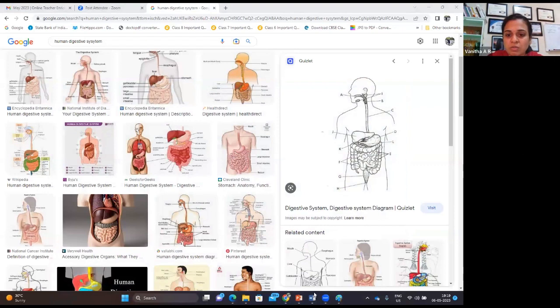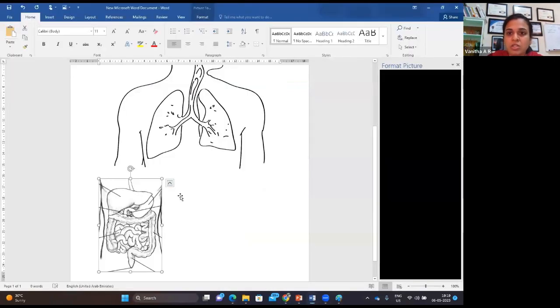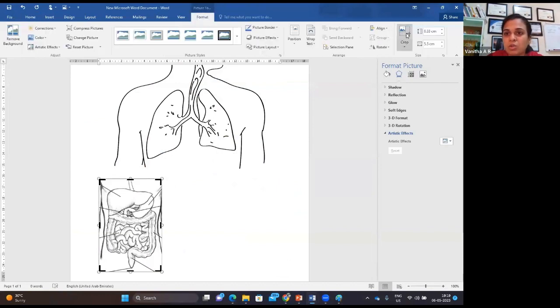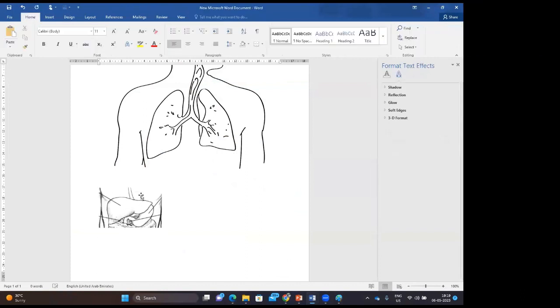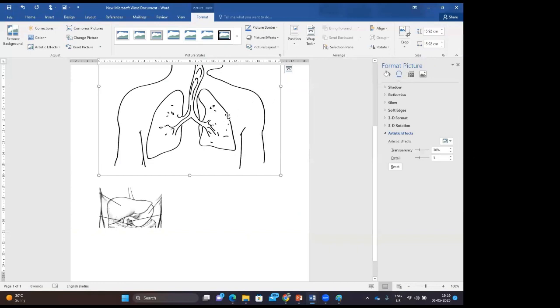And then you must have known that cropping also, like you can just again format picture in that. If you go, there is crop. You don't want the extras. I don't want this, I just want only this. So just crop it. Only then you get that crop in format picture. You have to first select the picture. Yes, teacher? Okay, ma'am. Okay, okay, ma'am. Yes, ma'am.